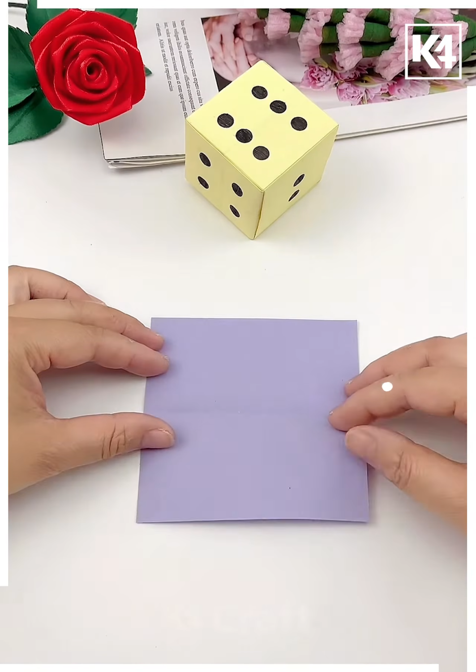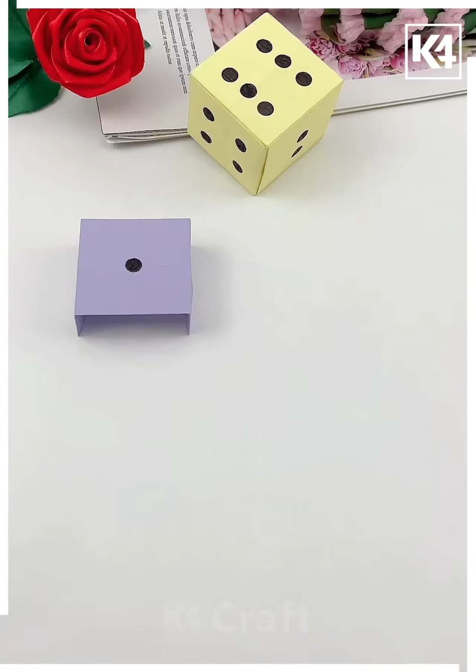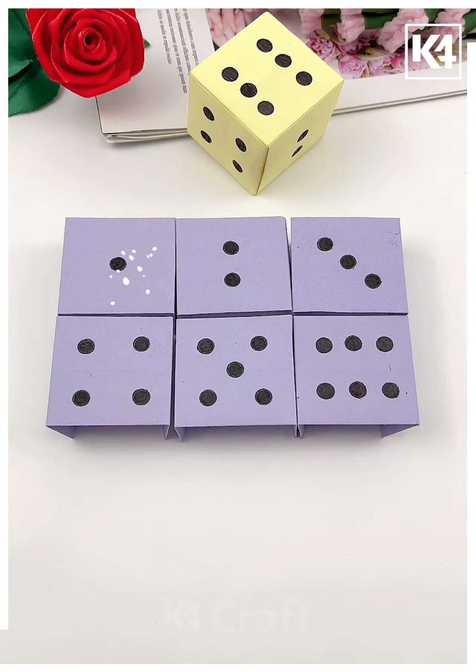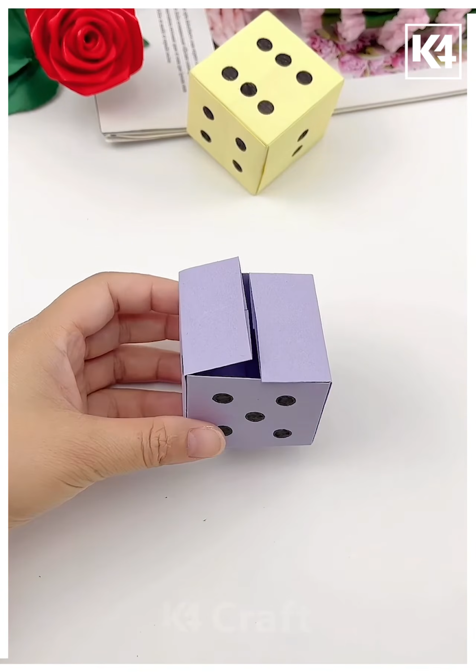Next, we are taking some square papers and then just folding them out. After that, write the numbers of a dice on it and then join them together, and your cute paper craft dice is ready to play.